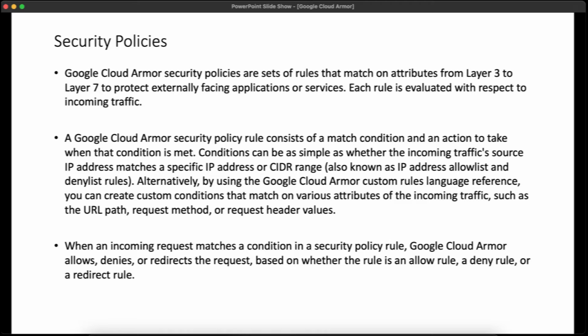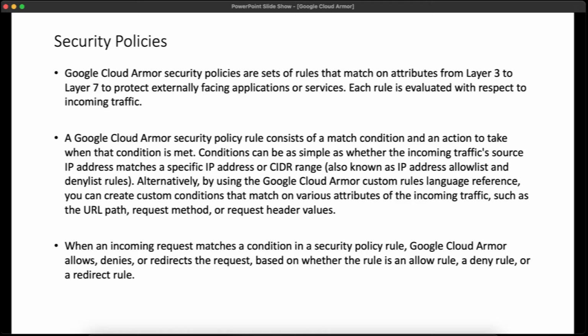So you make a request, a rule gets evaluated, and either the rule says the particular request is not violating the security rules that we have and it is okay to pass, or it says no, it looks like you may be trying to do something goofy here and I will not let you do that, and it denies the particular request. We will understand how that works when we actually do the hands-on demo. But just understand that security policies are sets of rules, and you apply a particular security policy or policies on your external load balancers.